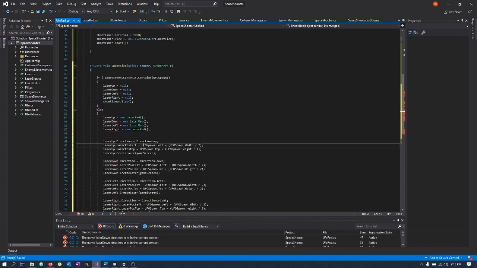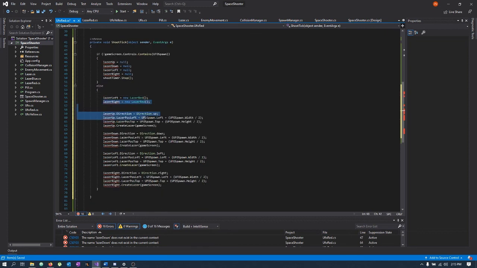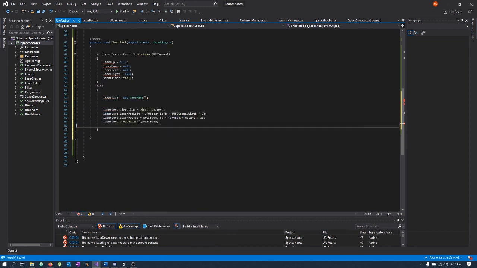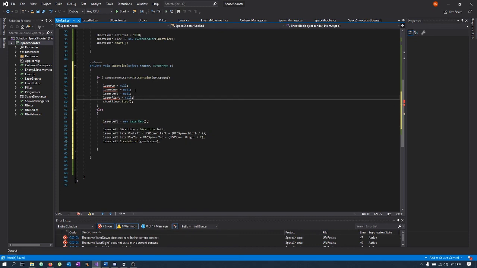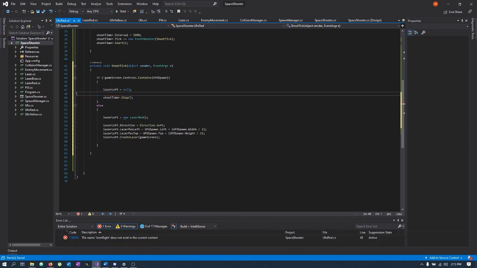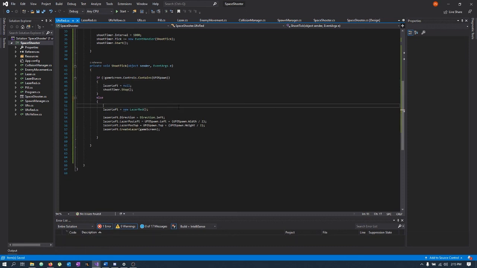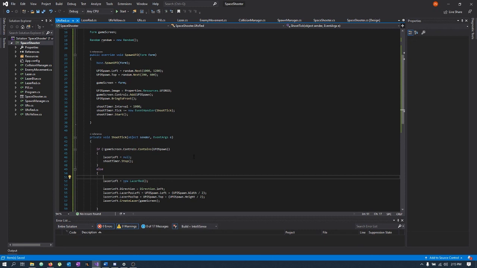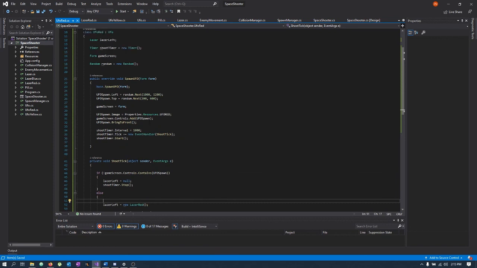So what do we got? We got laser left, so we'll just clear out all this filler here. Clear that out. Don't need any of this. Up, down. Don't need any of that. Just that, and we don't need any of that. So very similar to the yellow. Just changing it up a bit, I guess. Awesome. So that's all sorted in here. Timer's all good. Interval. So you could change the interval to something a bit slower if you really wanted, something a bit bigger. So say 1200, just so it shoots a bit faster, gives it a bit more character.